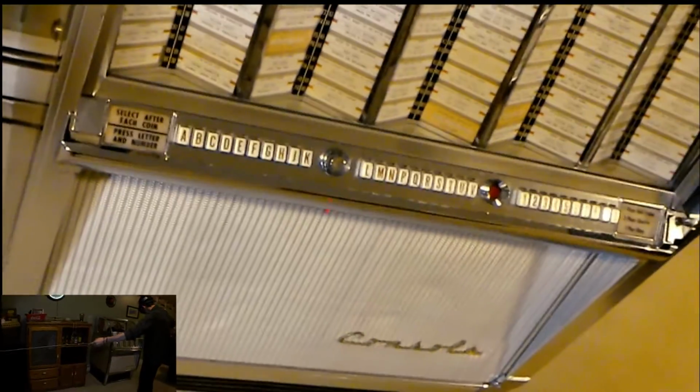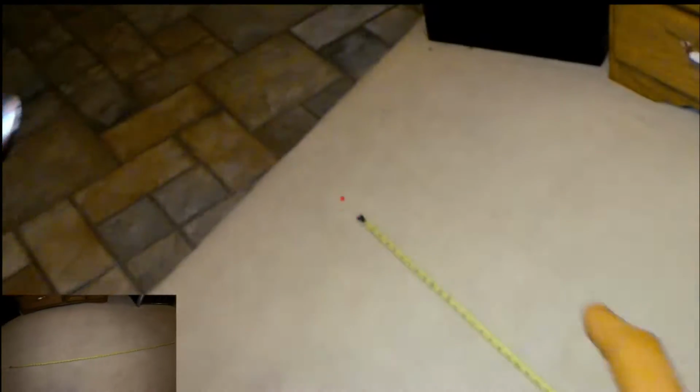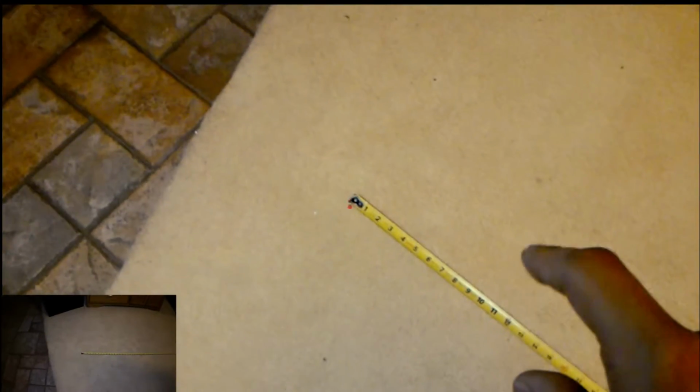We're going to turn it to inches, and we'll pull out the measuring tape. We're probably going to do 6 feet right on the dot. I'm going to set this down on the ground. There you go, that's 6 feet perfectly. We're going to put our first dot right over here at the end. Try to get it as accurate as possible.